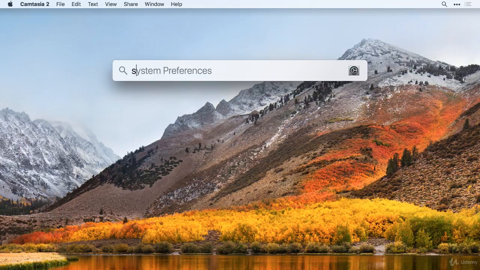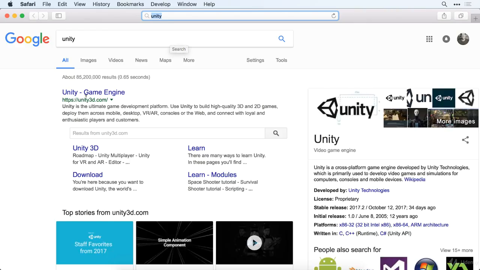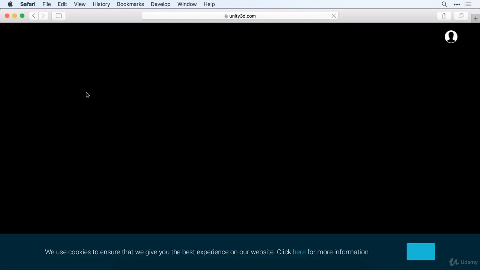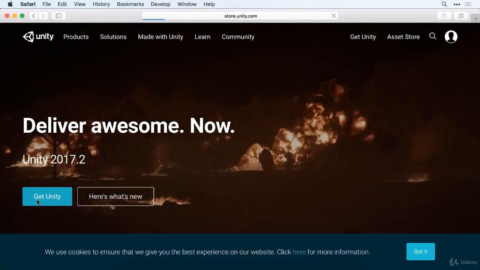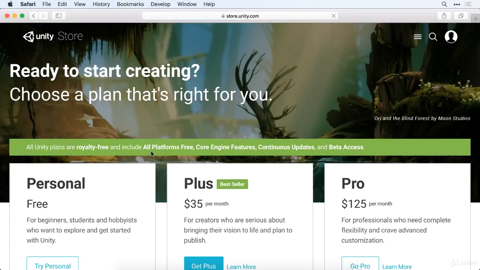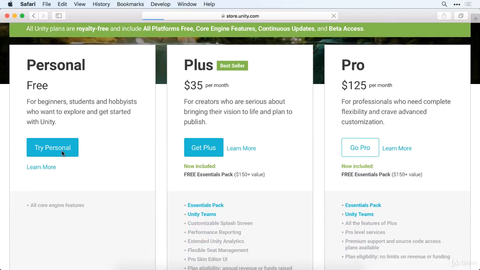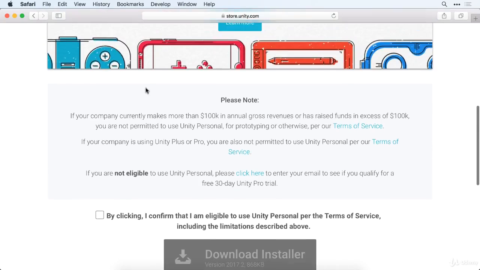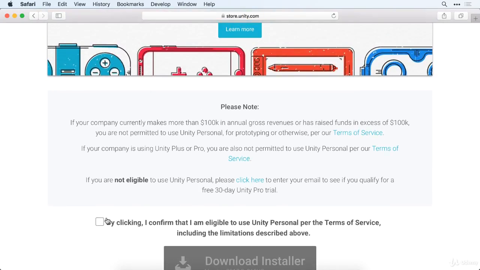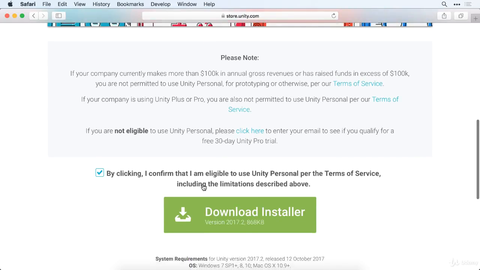So the first step for us is we've got to get Unity on our computer if you don't already have that. So let's go ahead and open up a browser and just search for Unity. There's going to be the first thing that pops up. Once you're at the site, you just want to go ahead and say Get Unity. If you click on this, it's going to have different options here. We just want the personal version, so just say personal. It's going to say, hey, you're not using this to make hundreds of thousands of dollars. You're saying, no, I'm just trying to figure this out for the first time.